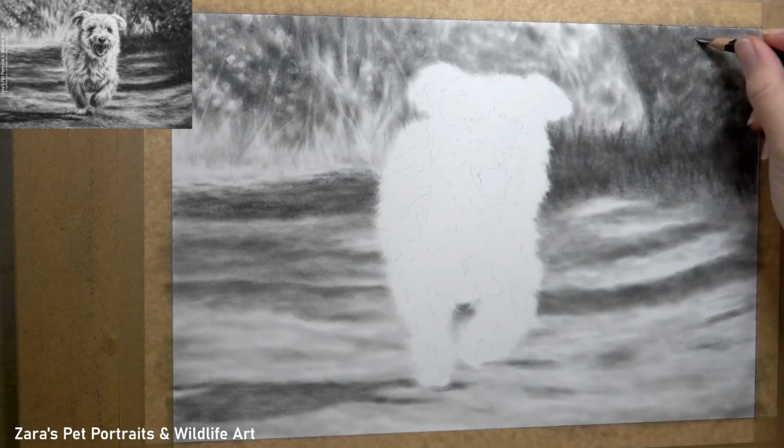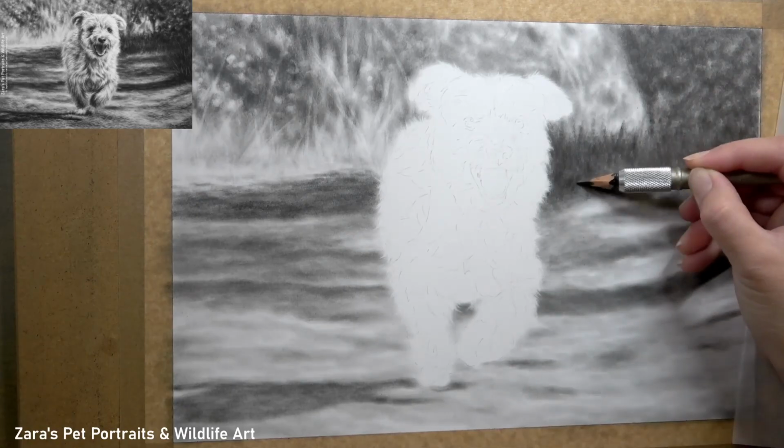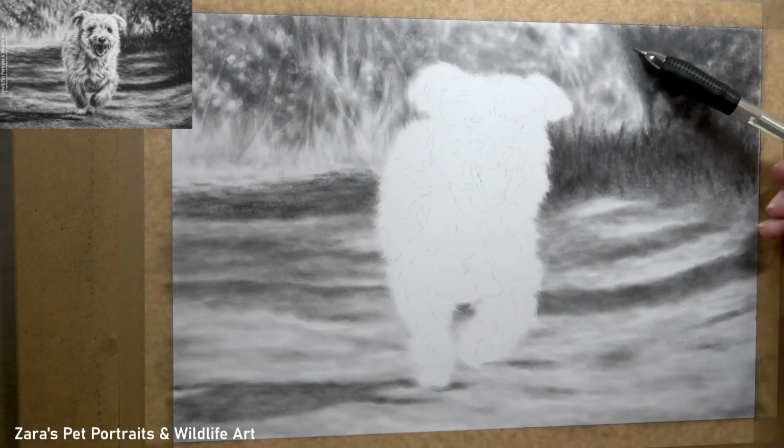But for this, I needed to always tell myself to not add too much, because of course that's then going to make that background look closer to the viewer and more in focus. So being aware of how much detail to add in each section is really, really important.